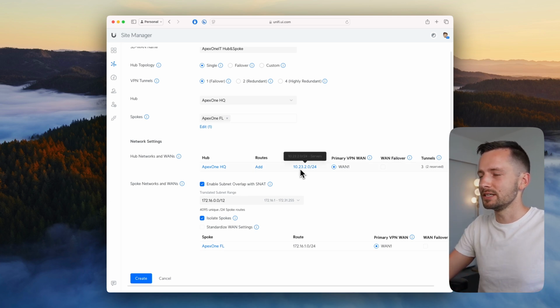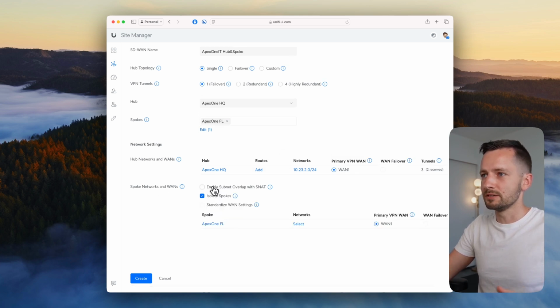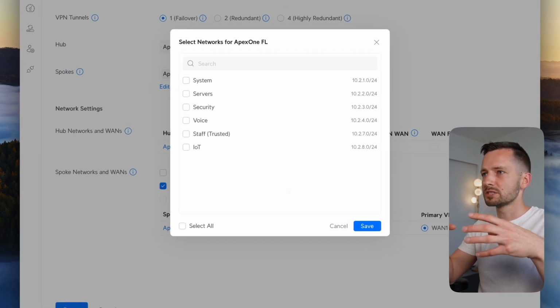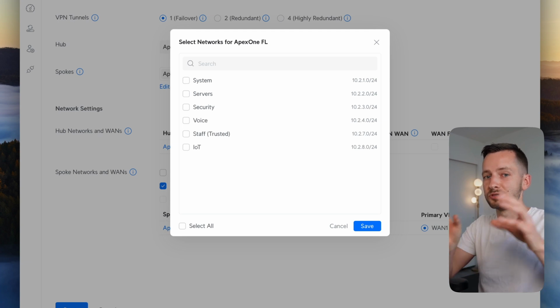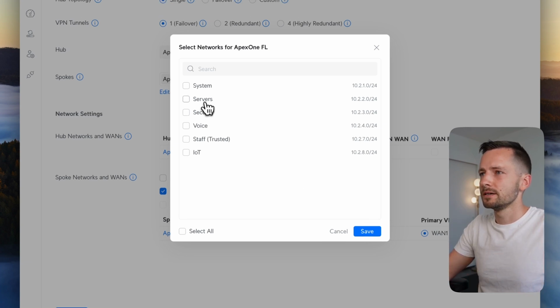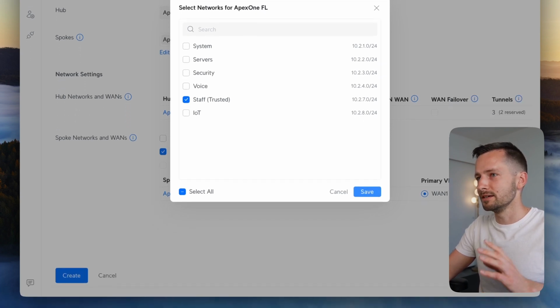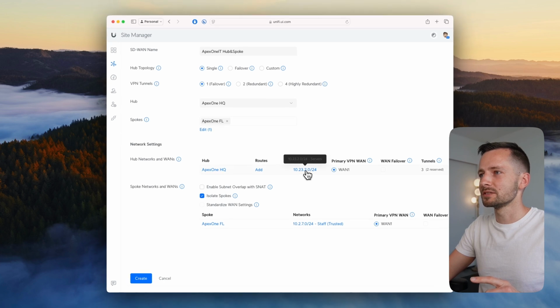As you saw here, our network is 10.23 and so forth. But here we'll disable it, and I'll show you at our other branch, we have a different IP scheme set up. So we have here, this is our spoke. If you have more than one, you can select them here as well. So for each one under Networks, same thing. Here you're deciding from that branch office which network users can be on in order to access that hub. In our case, it's only going to be the staff network. So if you're on a staff network at the branch, you can reach out to that server network on the hub. Okay, make sense?